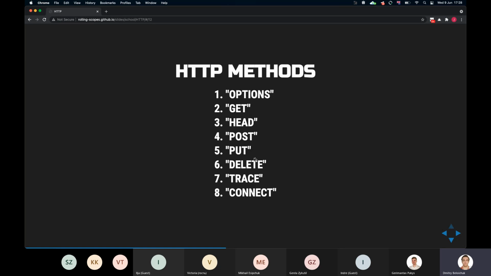So HTTP methods are intent. I want to put stuff, I want to create stuff, I want to look at some options, I want to just get stuff that I know is there.